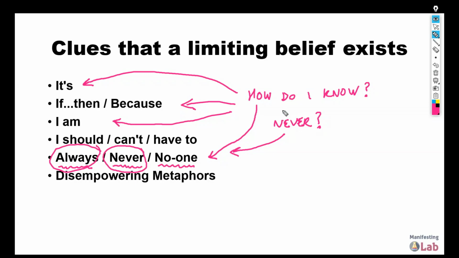Now those two techniques will tackle quite a few of these limiting beliefs that come up, and you can try them on yourself. You can try them with other people. The next time a limiting belief comes up in a conversation, and someone says, I never am able to do this, you say never, and then watch how their face contorts as they think of all the times that they've ever done it and whether never actually applies.